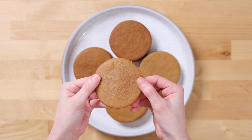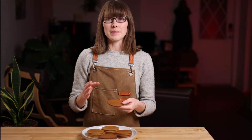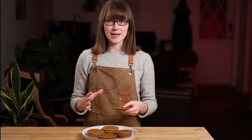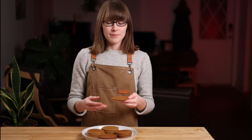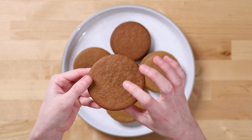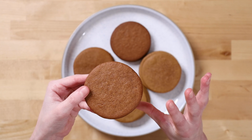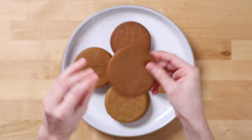Then I put a batch of cookies on a regular baking sheet. And this is how they turned out. Same time, same thickness, everything exactly the same, just on a different type of material. So this was just a plain old steel cookie sheet, and you can tell they are really crispy, slightly burned if I might say, but they are really, really crunchy.